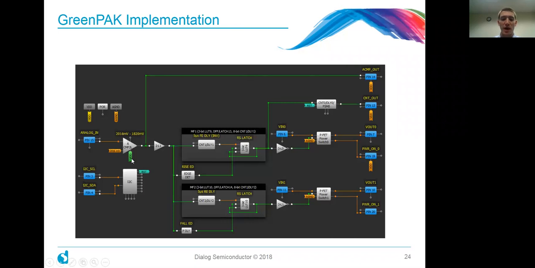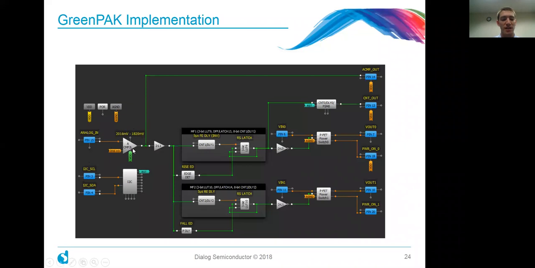So this is what the GreenPAK GUI schematic capture system looks like. So you can see blocks, you can see wires, you can see pins, and this is how all of the GreenPAK is designed. So it's extremely simple, extremely intuitive, and extremely low power. So this analog comparator here that's running between 2016 millivolts and 1820 millivolts is only running at a couple of microamps. So that's incredibly low power compared to the 200, 300 microamp Coulomb counting solutions on today's market that are doing the speedometer approach.